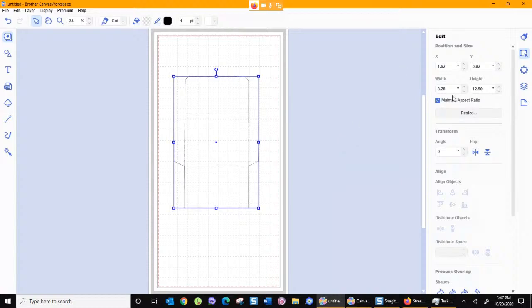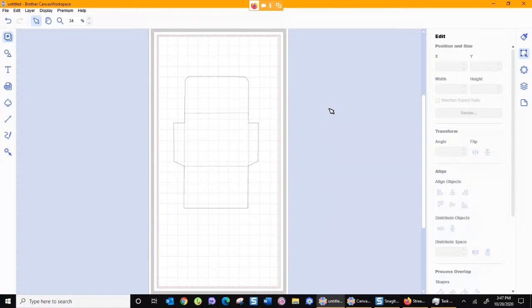Wow, that's darn close. So we can take off that maintain aspect ratio and make that a 0.25 and press enter. And our envelope is basically the exact dimension of what I have in my hand.